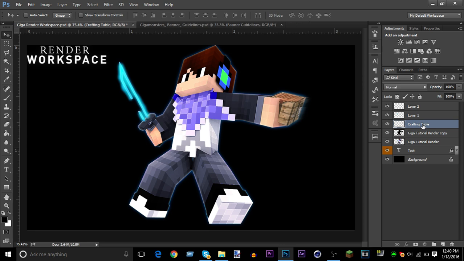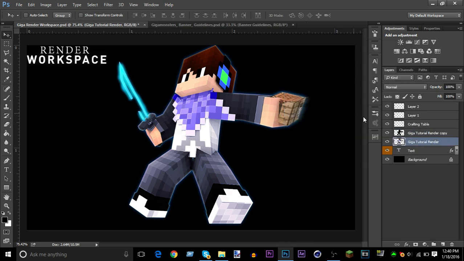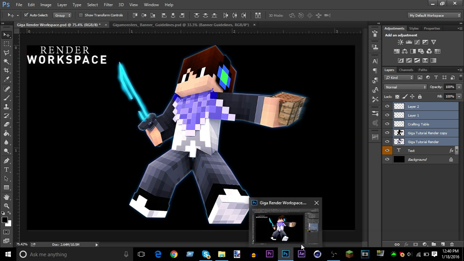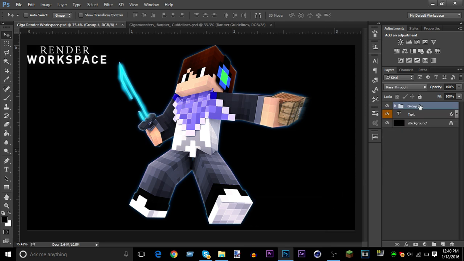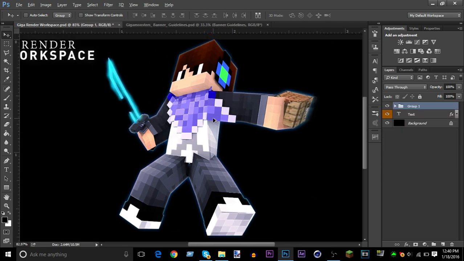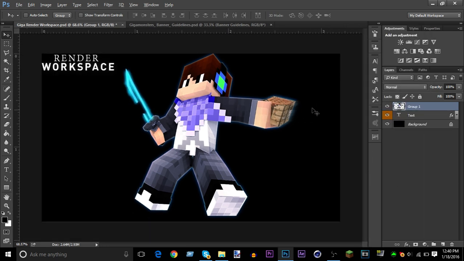If you double click on the name, it can change the name, or you can right click and rename. But I don't think there's an option. Nope, I don't think so. I think that's good enough right now. I'm going to highlight all these by clicking them with Control, or you can use Shift, and then hold Control G to group them. Once you think you're really ready and this is the final, right click and then merge group. There, now it's in one group.